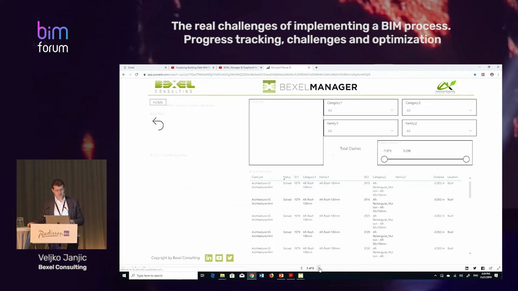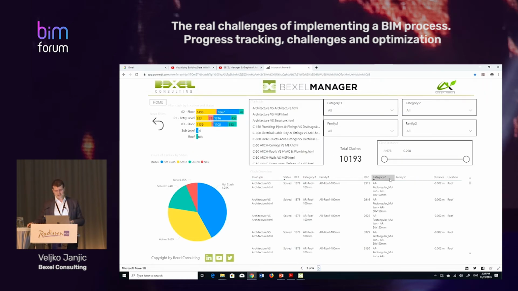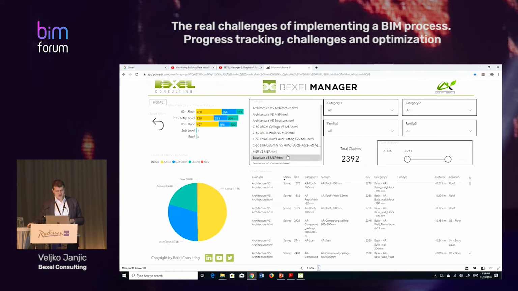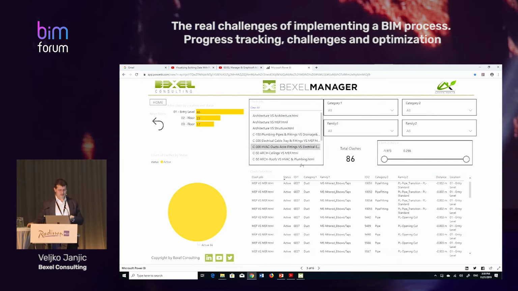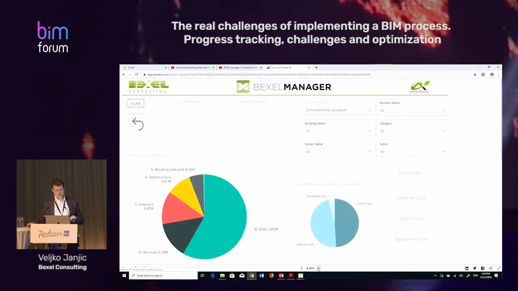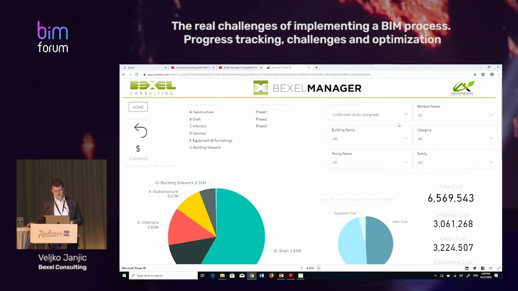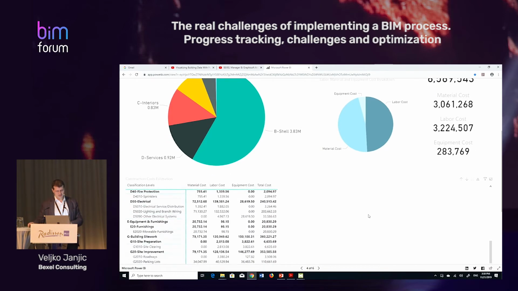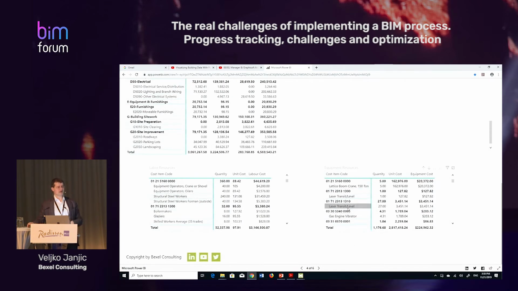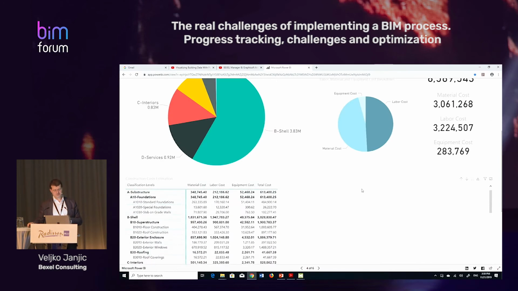I also have the ability to see the number of clashes. I can even change the clearance here and choose the clash type. The only thing we don't have is visualization. But I can manipulate that data as well, and the data is there, it could be accessed via any application. I also have cost versions here, auto-assigned, MasterFormat, UniFormat, the structure of those costs, the number of workers, everything accessible online, let's say, for management.